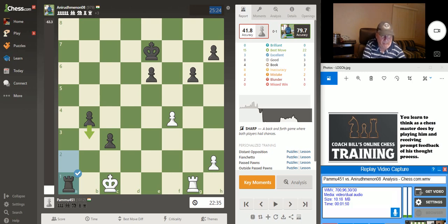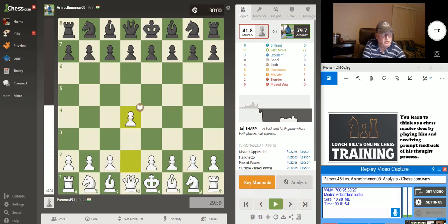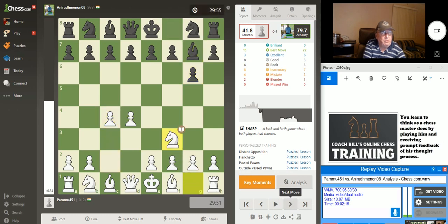So let's come back to the initial position, and we'll go through the moves. I'm not going to pay much attention here. This little icon indicates that you're playing a book move. How do you find book moves? Well, you buy books. You check them out at the library. You get databases. Chess 365 has a free online database. You just register an email account, and you're good to go. So they're still playing book moves, and they're both developing their pieces. So everything looks fine now.